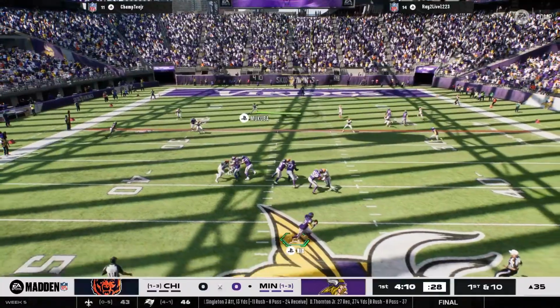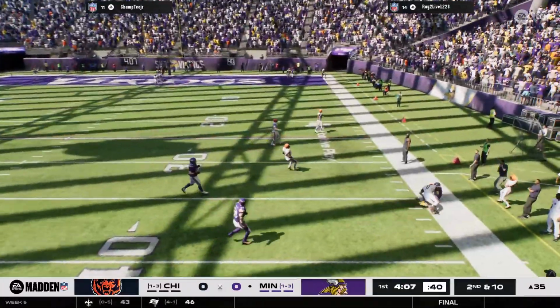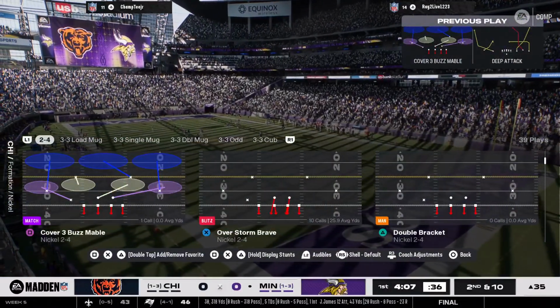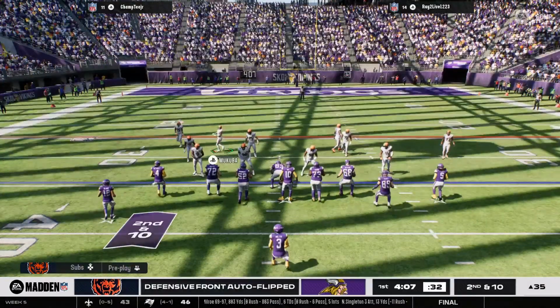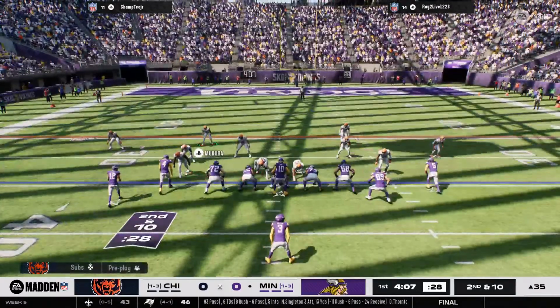Nick's with it on first. Escapes the pocket. And he just hucks this one away. Wasn't going to risk a throw or force something. It brings up 2nd down. Look at how well the coverage held up on that play. Even as the QB escapes the pocket and buys extra time, the secondary got real sticky. Stay tight and force the throw away.